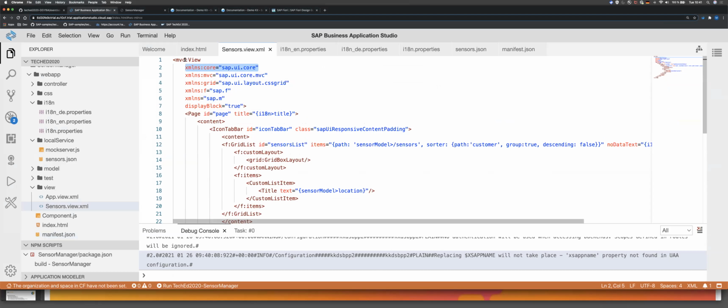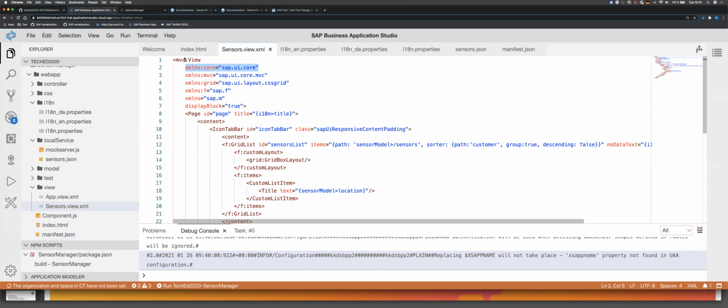To do that, we can go to our XML view, and we can see we currently have this icon tab bar defined, but currently we are not actually using any icon tabs in our icon tab bar, we are just filling the content area. So besides the content aggregation, we also have an items aggregation in our icon tab bar. And here we have the possibility to provide different icon tab filters. You can see here that we now defined an icon tab filter to show all, which is also pointing to the all text in our property bundle.